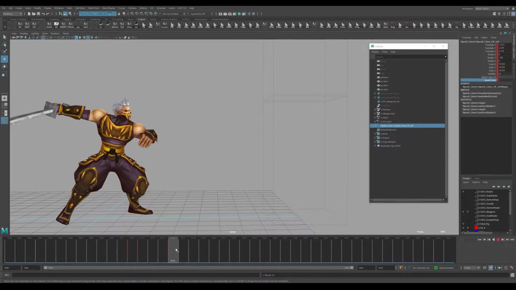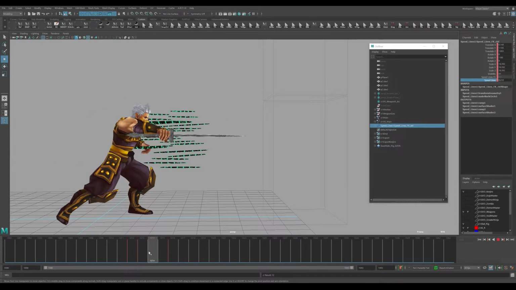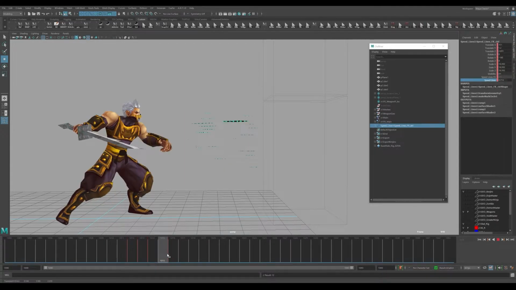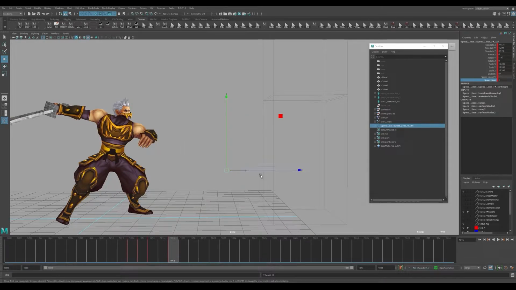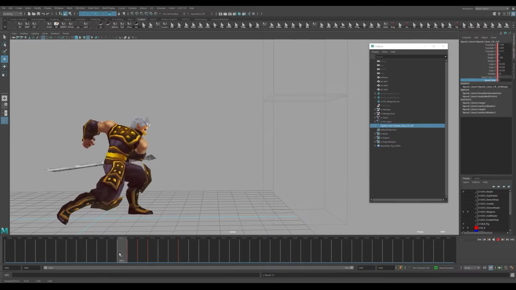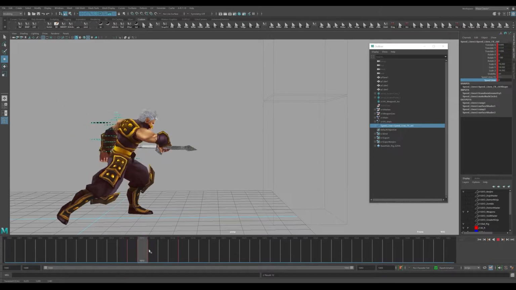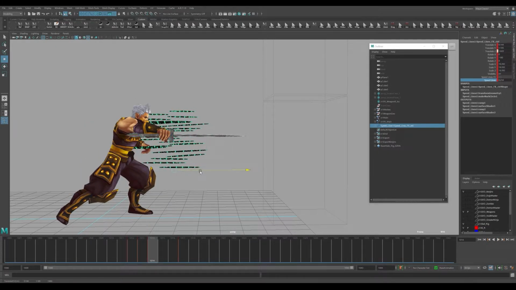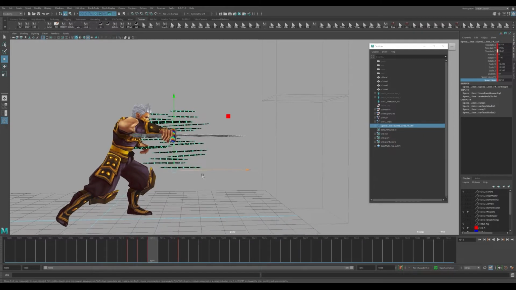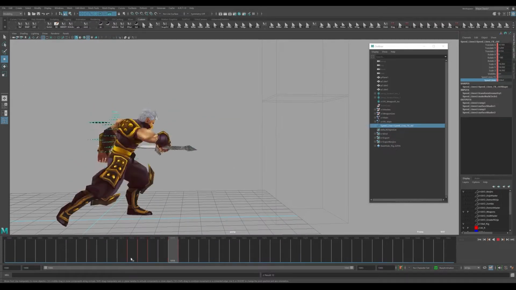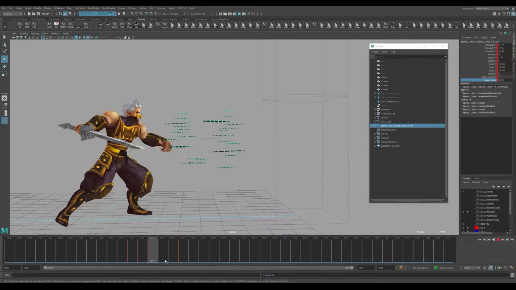So you can play around with that timing, play around with where those lines are taking place. You can go frame by frame, scale them out, see what looks good to you in terms of timing, and you can play around with that effect and get that in place.